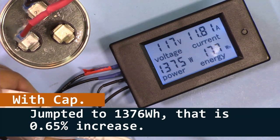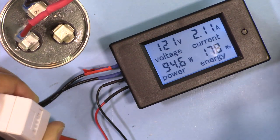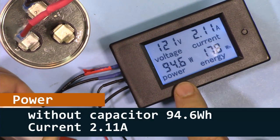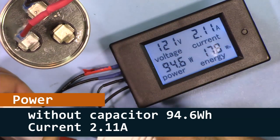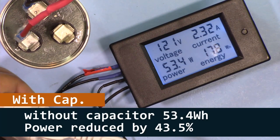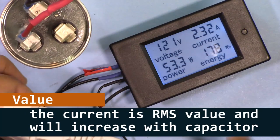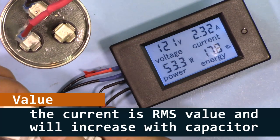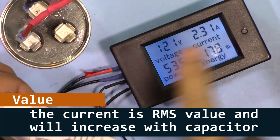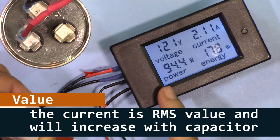Now, let's go with the low power. This is mostly heating elements, 94 watt. Plug in the capacitor. It is reducing the power because this is correcting the inductive load. Now 2.3 ampere with the capacitor. Without the capacitor, the current reduced, but the power is increased.